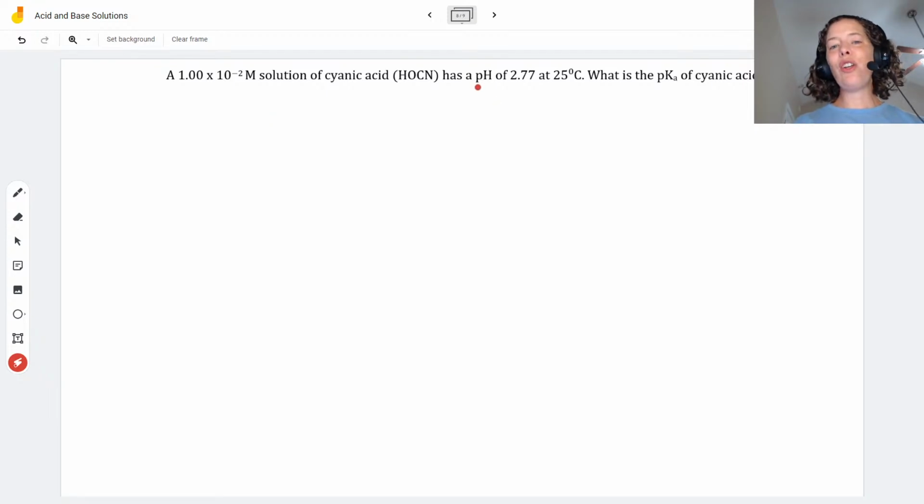But you actually know what X is because you are given the pH. So remember that your pH is connected to your concentration of hydronium. Once you know your concentration of hydronium, that is your value for X. So in this case, instead of solving for X, you're going to plug X into your equation for Ka and use that to calculate Ka. And that is how you would handle this problem. Again, a really interesting problem where you have to think about it in a different way, even though you're using the same tools to do the problem.